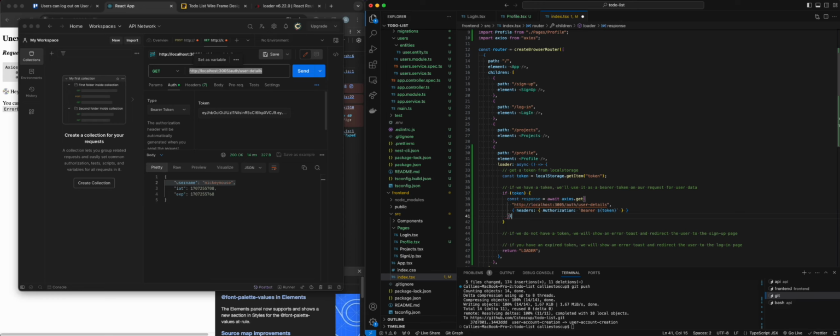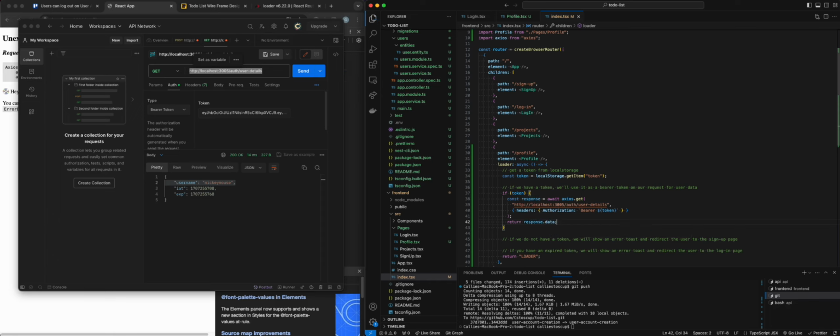If I have a response, right, that means if I have a successful response and if it didn't error, that means my token was good. So what I'm going to do is I'm just going to return response.data, all right? Because I just want my user data. So this response, if I have the correct token, if the token exists and I don't error, that's what this portion of the code is, right? Then my user data is going to be returned to me in the data field of the response object, okay?